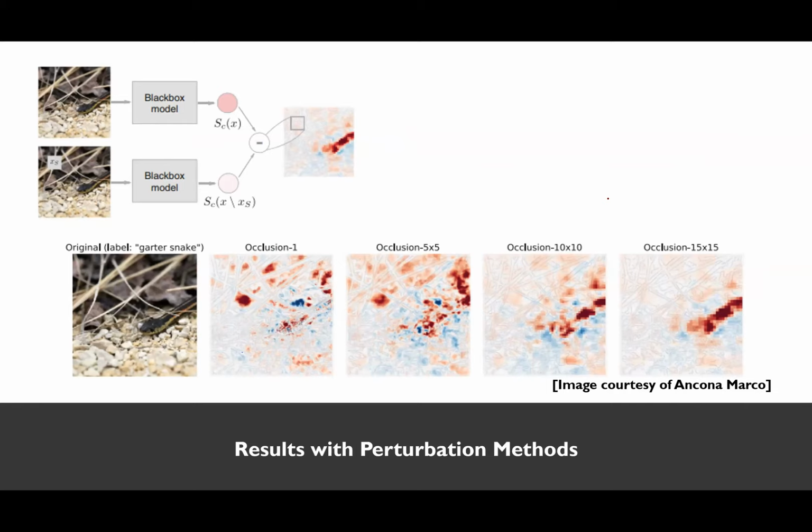Another improved method that we can use is the perturbation method. Typically, we compute the gradient and use input times gradient as a black box, the final outcome. Instead of taking the gradient, we put a mask. Suppose that we have a Galton snake and we are finding the score S_c(x). We put the gray area part in and plug in the output, and that output will be computed as S_c(x).